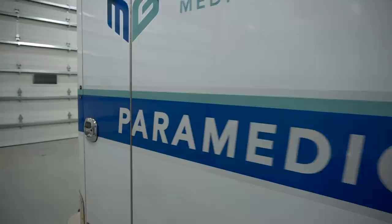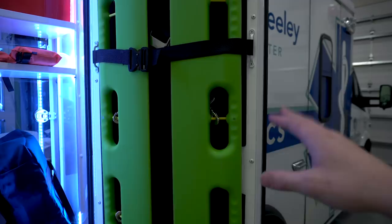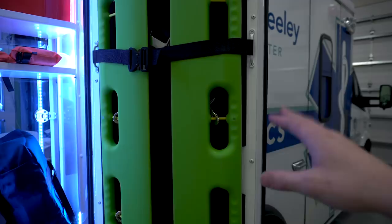Stepping out of the ambulance, we'll go through the exterior compartments. In the back, this is one of the shared compartments that also opens into the ambulance. We have a new scoop stretcher in here that opens at both ends — we use it mostly for carrying patients or extricating them from a car, but we're really not doing a lot of spinal immobilization anymore. We've also got C-collars, some head blocks, and a second scoop stretcher broken down in there.